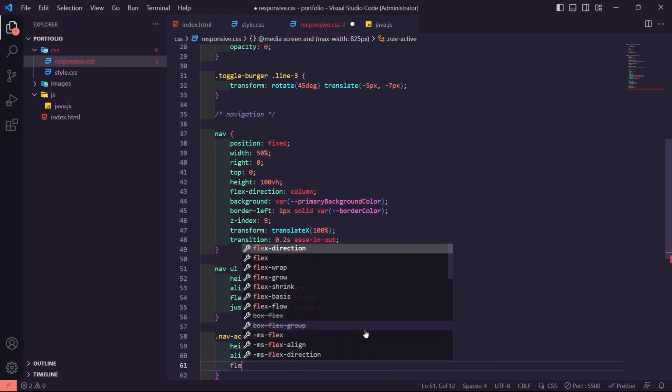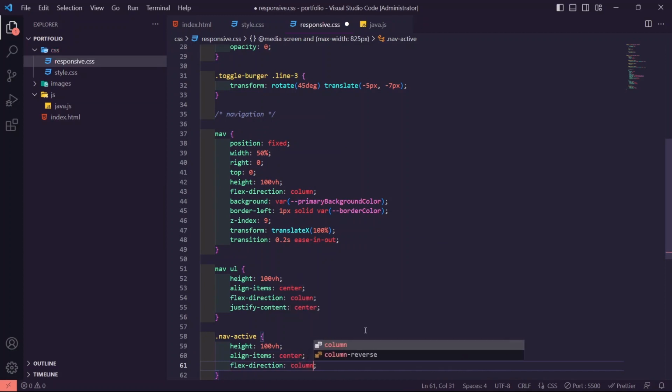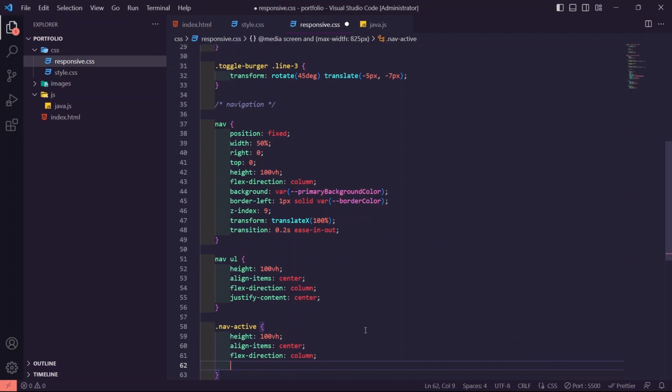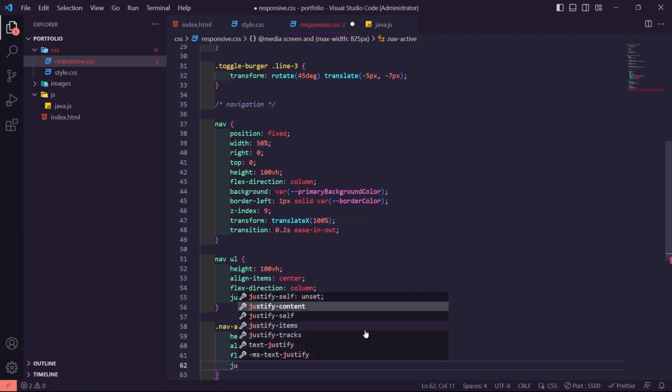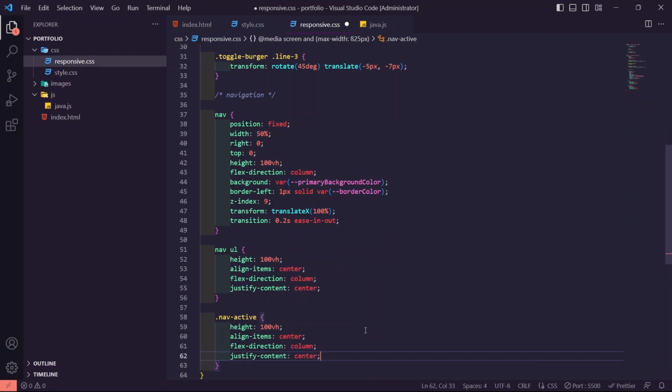Also flex direction column, and then justify content center. Wait a second, no, I was wrong.